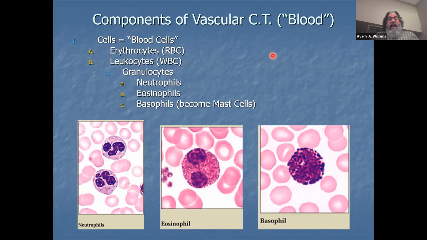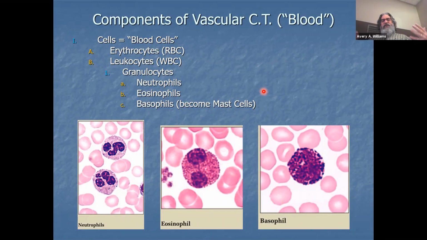And the names, neutrophil, eosinophil, basophil: phil means to love or like something. And what are they liking? Well, they're liking the stain. Neutral means neutral. They're pretty neutral, can take it or leor leave it. Neutrophil doesn't like the stain, so it doesn't really pick up the stain. Eosinophil just means like a little bit. Basophil, a little bit more or a lot more. So that's basically what's going on. Now, that doesn't really describe what they do. It's just the appearance under the microscope. So those are your three.